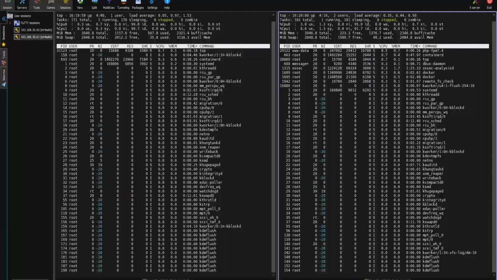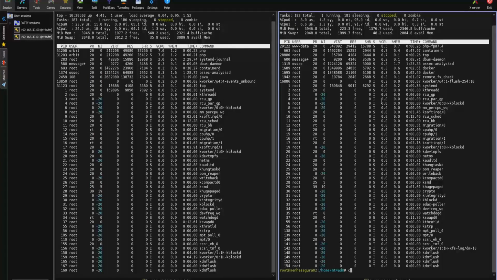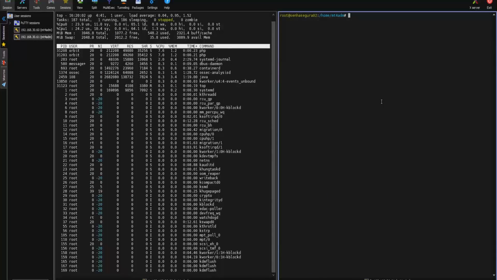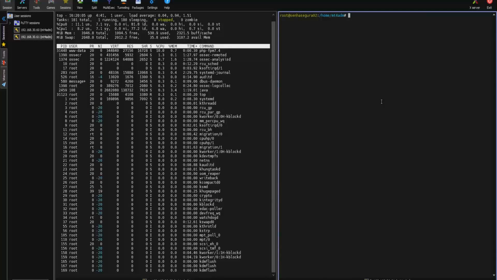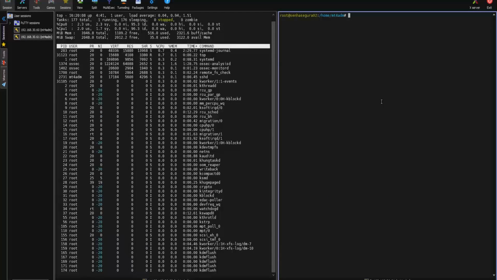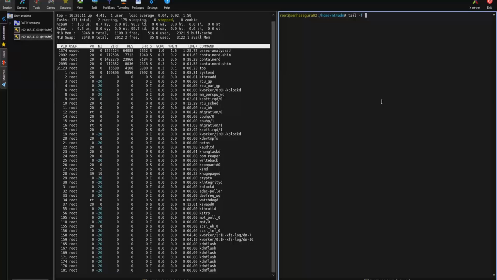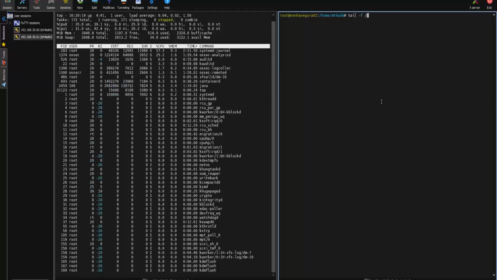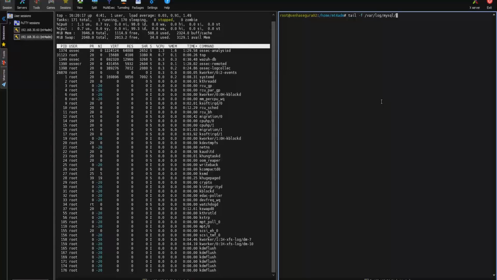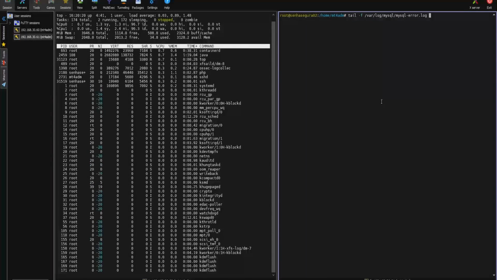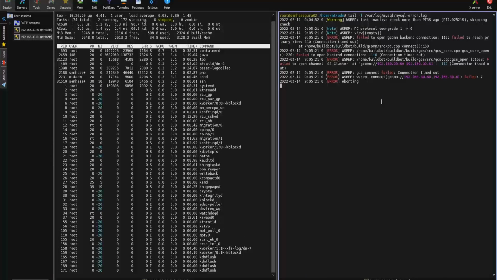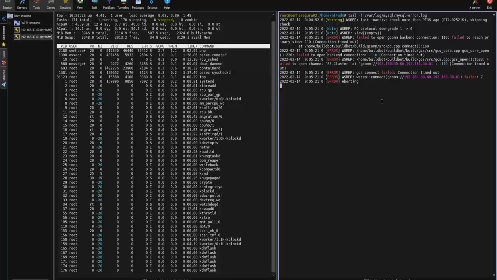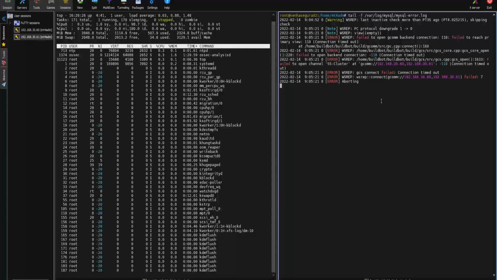Well, so how can I find out what the problem is? What should I do? If you run the command tail -f to read the log file stored at /var/log/mysql error log, this is the log file for my database.